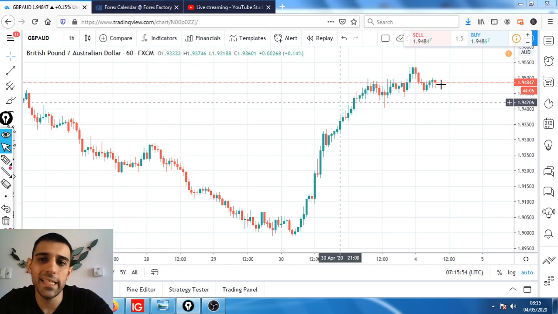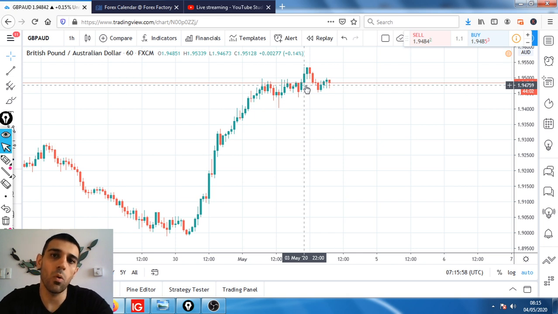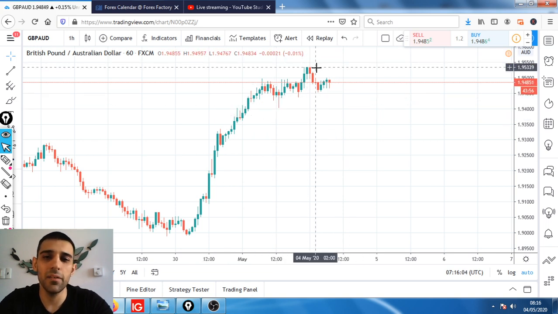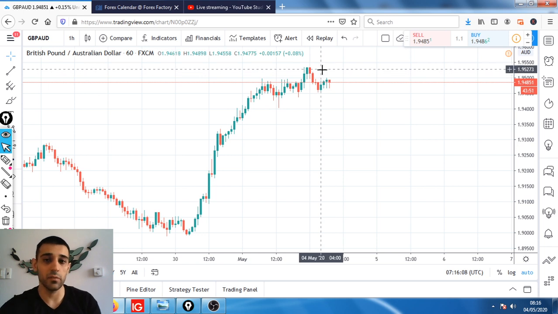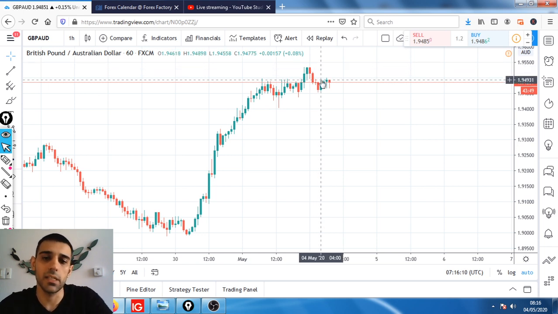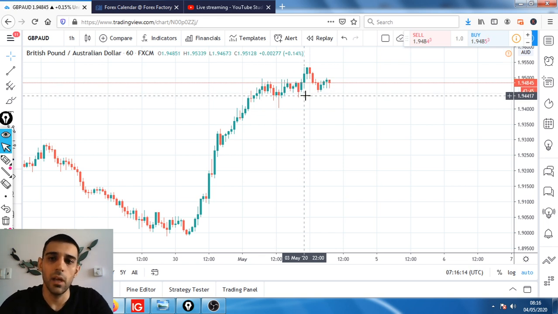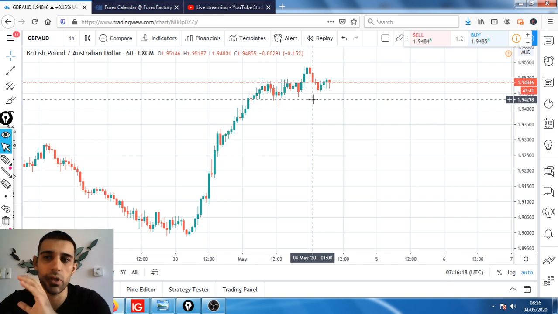So the other thing is the monthly time frame, as you have asked. In this case, I will not use the monthly time frame because the monthly time frame is more for the big long swing trades, not for day trades, and even semi swings. I rarely use it for semi swing trades as far as monthly time frames are concerned. I normally use the daily and the shorter time frames.